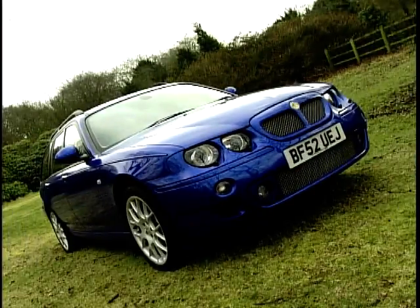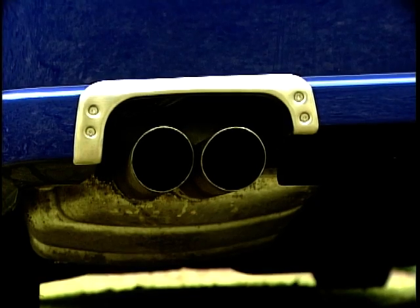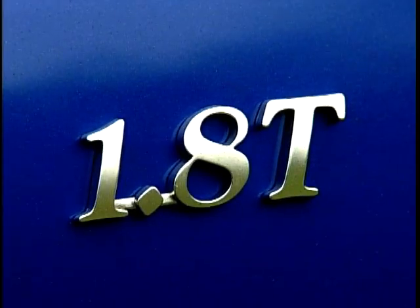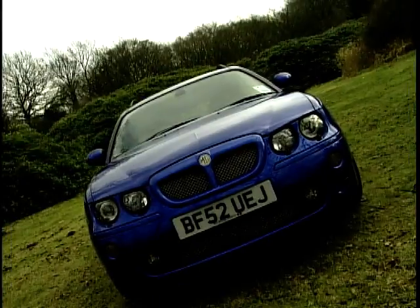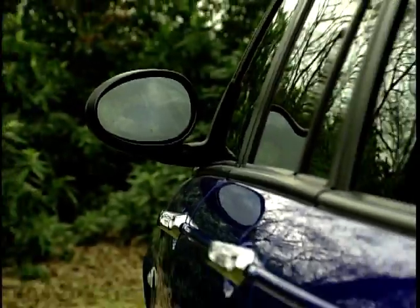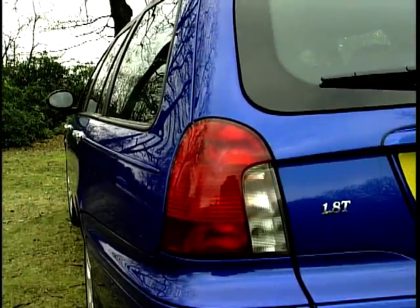Well, there's no blending into the traffic with one of these cars. Designed to give MG Rover a more sporty image, the Z cars shout performance at you, even if they may not deliver as much as the looks suggest. It certainly will put traditional Volvo buyers off with its enormous front grille and air intake and those twin headlamps and fog lamps. MG continues the sports theme with the large alloys, sleek mirrors, and the whole length of the car has a side skirt fitted.